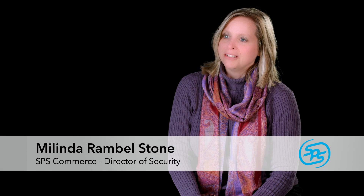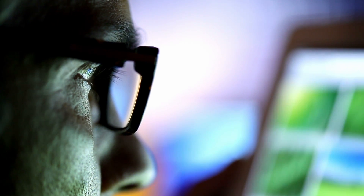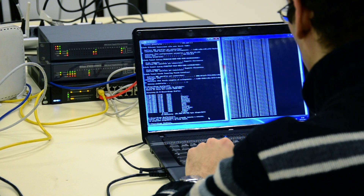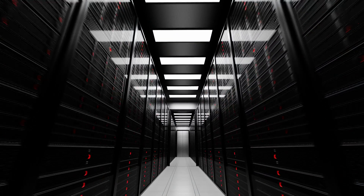Life before I had Sumo Logic installed was absolutely frustrating because I had no visibility. Life before Sumo Logic for Huddle was when there were problems, we were manually connecting directly to machines, pouring through logs, trying to figure out what was going on. If you connect to the wrong machine, then you go to the next one and the next one. And we run, at this point, thousands of servers, so that just doesn't work.